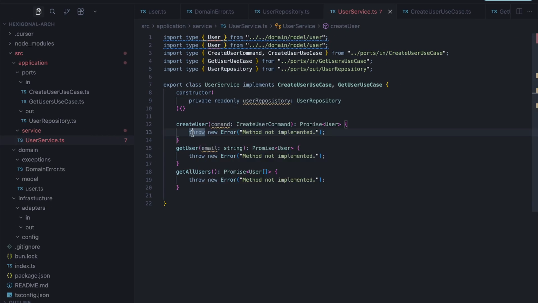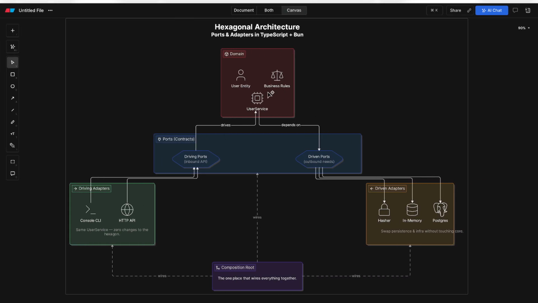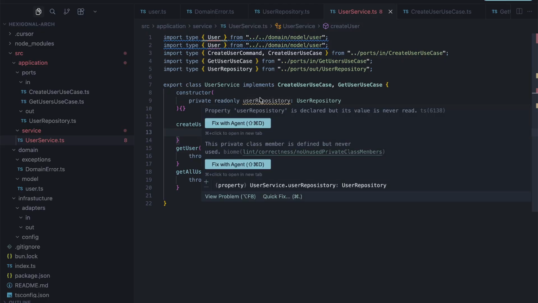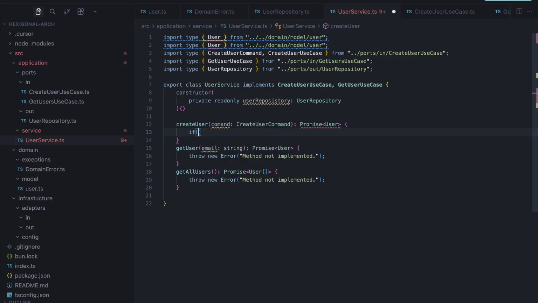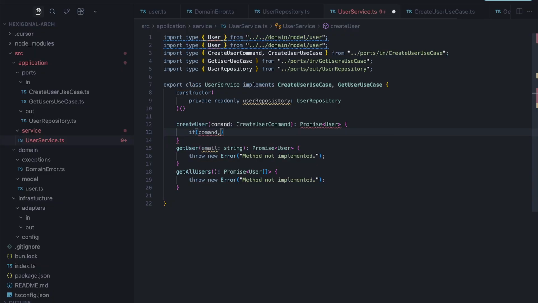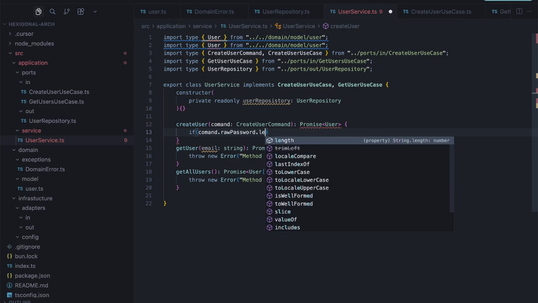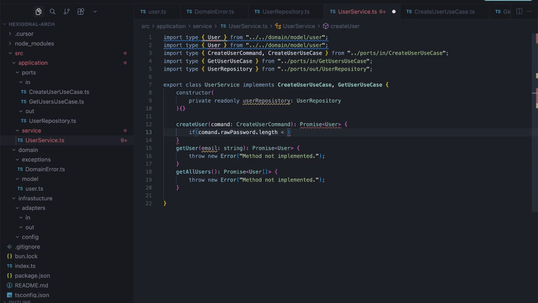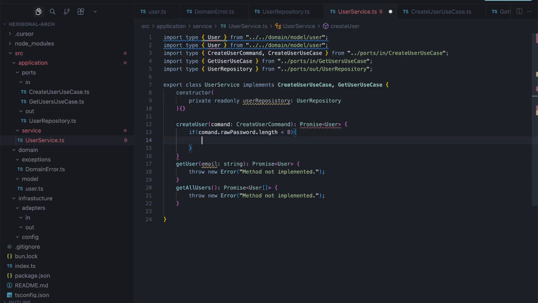So let's look at our create user. To create a user, obviously there are some rules. This is where our business rules come in. The first of our rules is, if your password is weak, command.rawPassword and its length is less than 8 characters, that's a weak password.